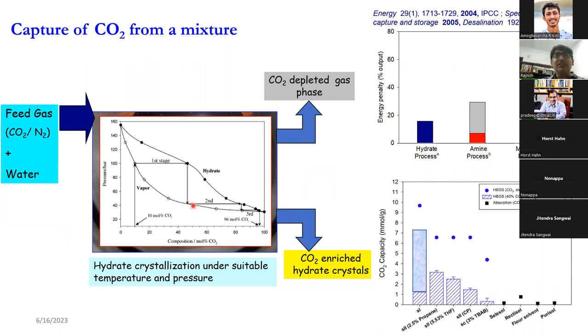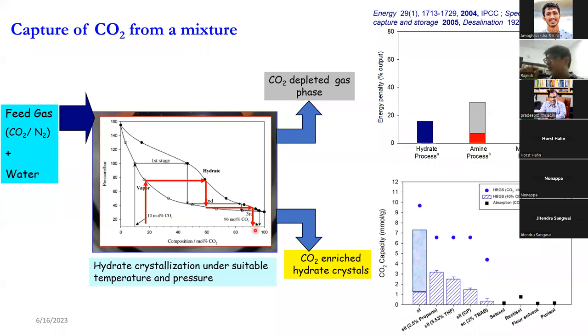So you can use this new gas mixture, which is roughly 50% CO2, to form hydrate again. And once this gas mixture forms hydrate, you are close to 90% CO2 in the hydrate phase. So for example, if you start from 15% or 16% CO2, in two stages you will be able to produce 95% CO2. So effectively, you have taken a 15% CO2 and 85% nitrogen system, and you have converted it into a 95% CO2 and 5% nitrogen system. So this is exactly what we want.